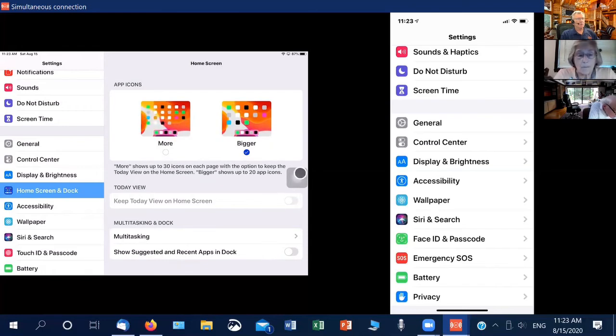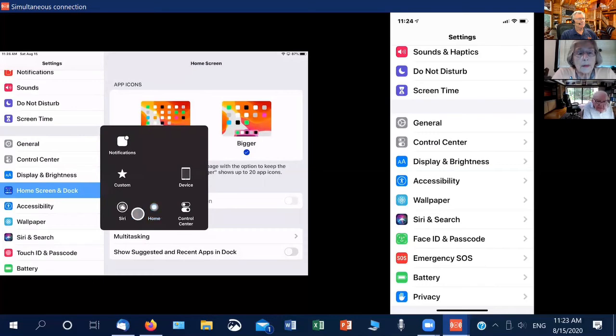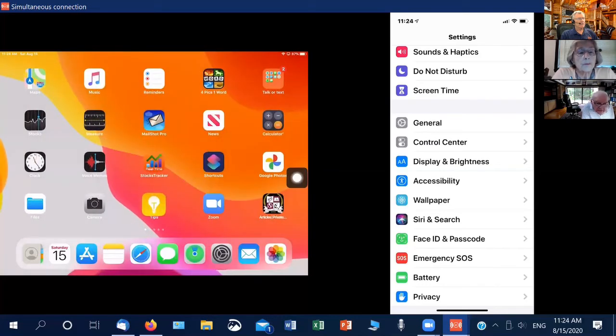Let me show you what the dock looks like. So the dock looks like this right now.